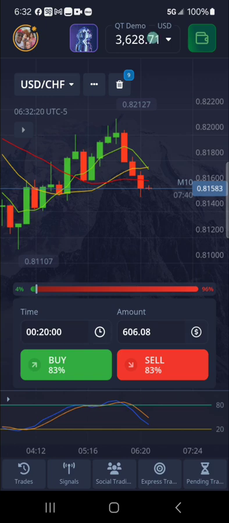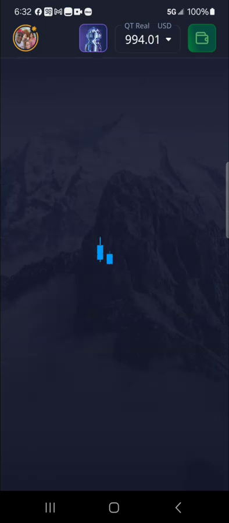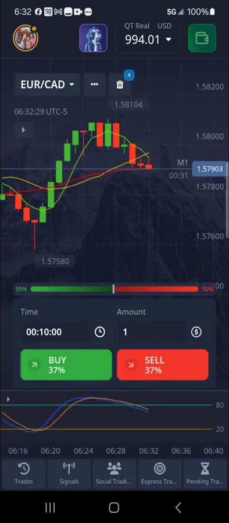I'm kind of using $1,000, since it's not the money that I want in there. I'm trying to see if I can make it the money that I want, but a little bit faster. So within a couple of weeks, I'm hoping that I can turn this 994 into 3,000.